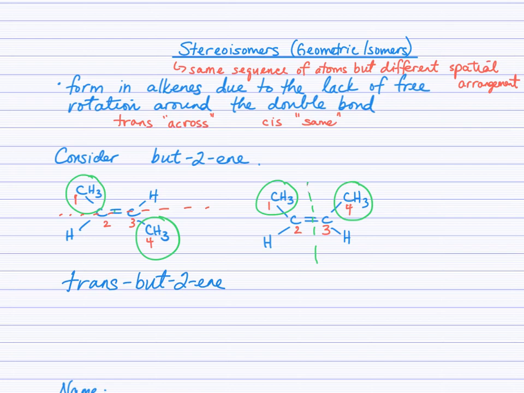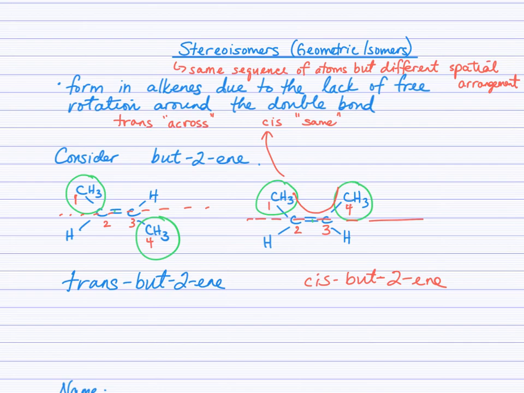Now we switch our perspective. I'll erase this one here, and instead of looking at the green dashed line to separate left and right, now look up and down. Across the plane of the double bond or on the same side? Where are the bulky groups located? You'll see that both green circled items are above, so I'm sort of forming a C here, and you can see how that C refers to cis. And so this is cis-but-2-ene.